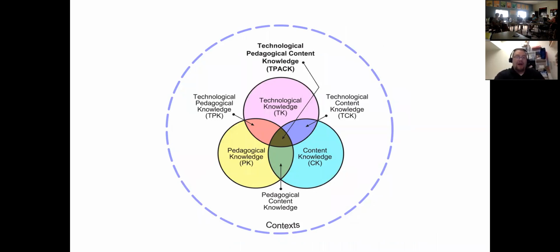So in my world, in a special ed setting, my context is very, very different. The content that they're learning is different. The strategies that we use are different. Some of the tools that we use are different than what might be in a typical fourth grade classroom. So it's important not to be rigid in saying, well, there's only one way. It's important to look at this and say, in the context that you're working, what would that look like? And understanding that it may look very different for somebody else.